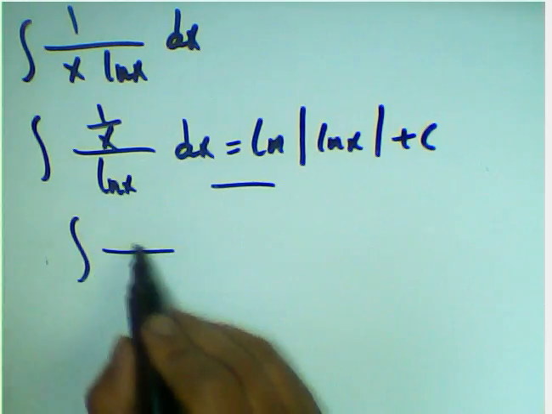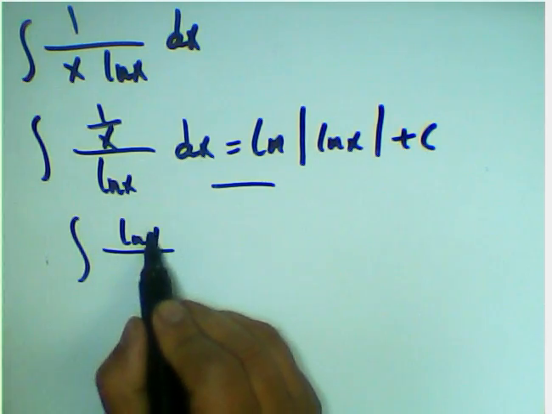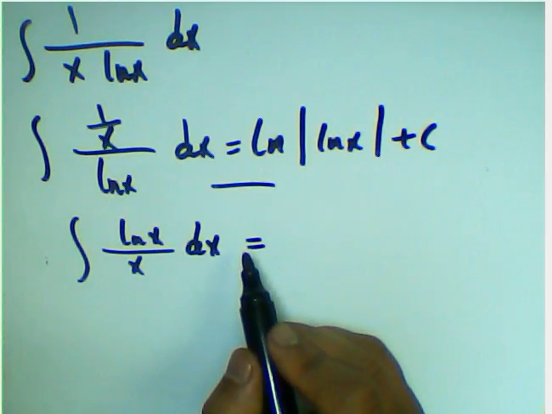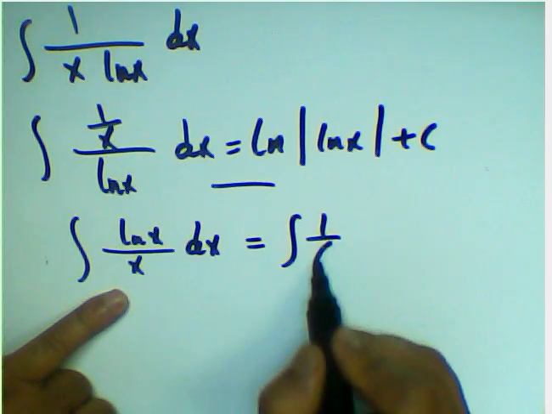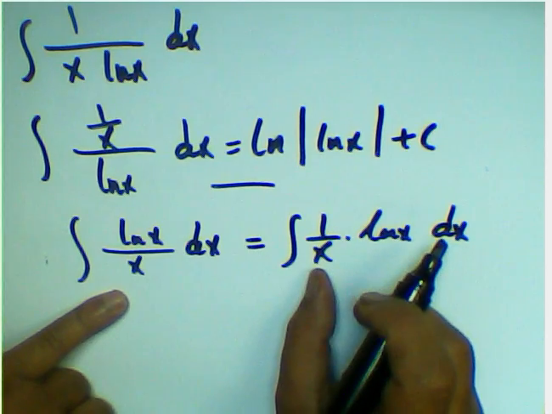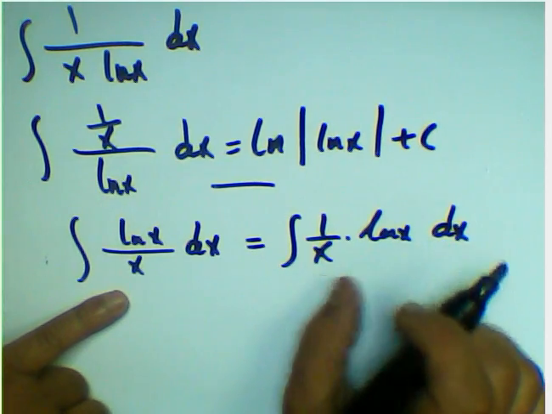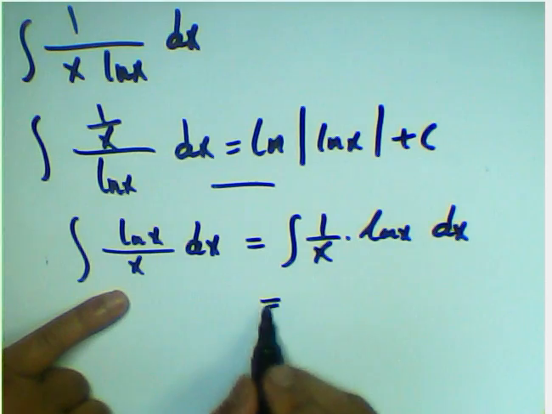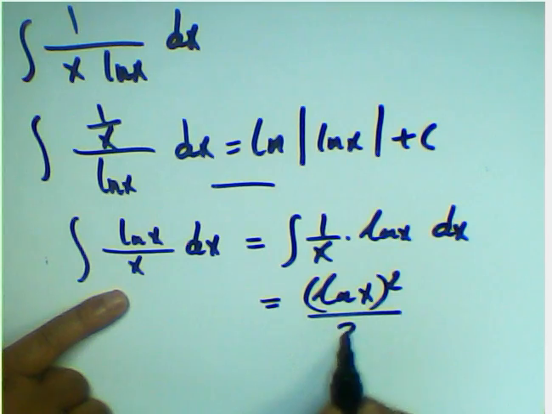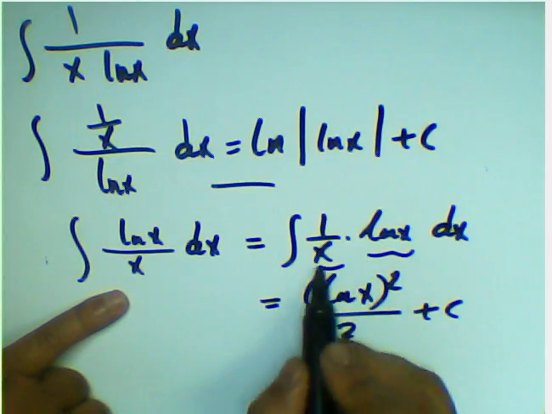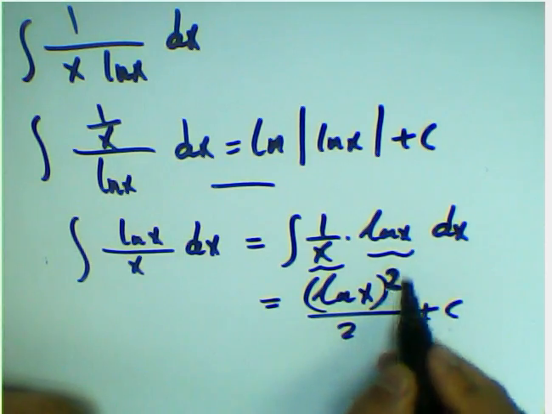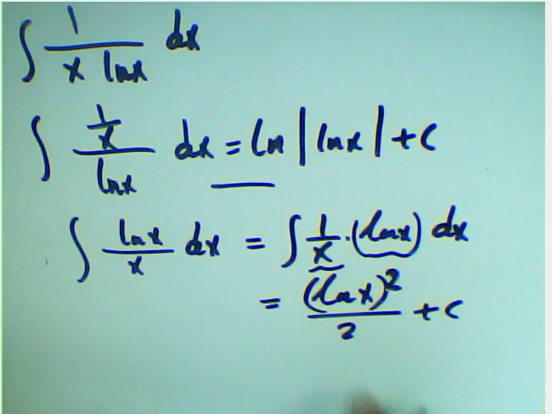And what about this example? Integration of ln of x over x dx. We know it's multiplication of 1 over x and ln of x dx. Function here and derivative behind it. So we can cancel the derivative and write the function power 2 divided by 2. We can write ln of x power 2 divided by 2 plus constant, because we have two functions here, 1 over x the derivative of ln of x, then we must add 1 to the power of this function and divide it by the new power.